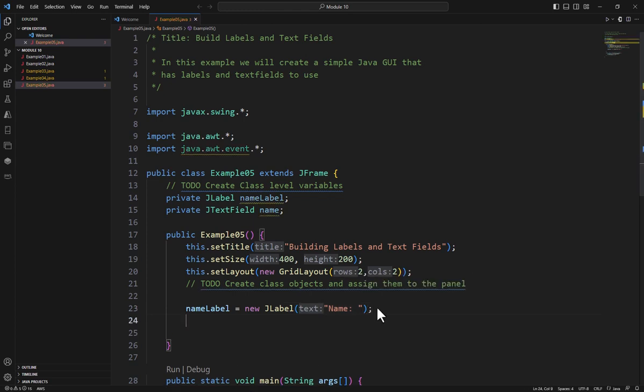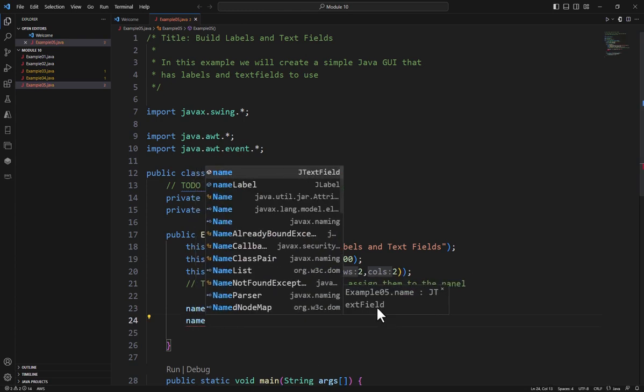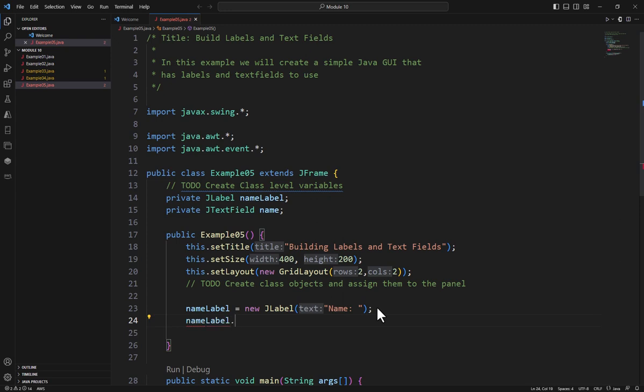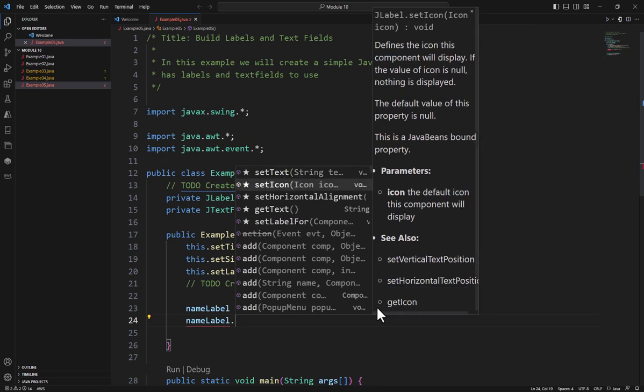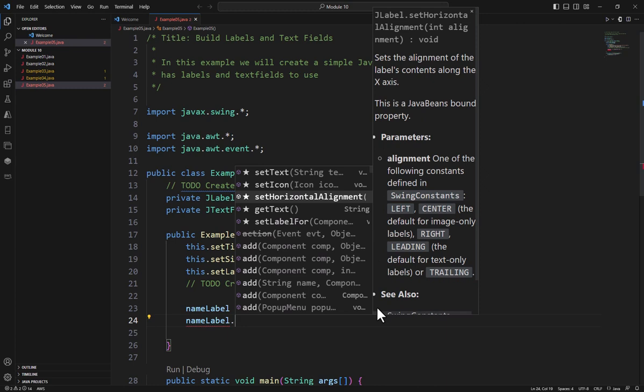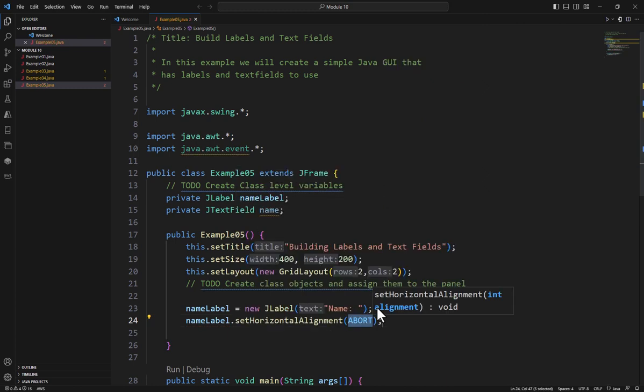There are different methods I can call for name label. So if I come up here and say name label dot, you can see some of these. Some of the most common ones you're going to do is if I need to change the text and say get the text or set the text, setting an icon if necessary. And I typically like to set my horizontal alignment. That way it's pushed to the right. Now, what alignment would it be? It puts it at the left by default.